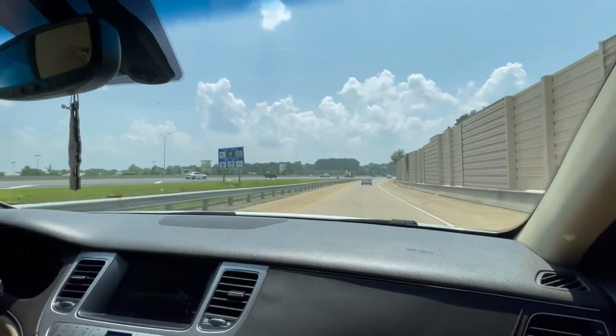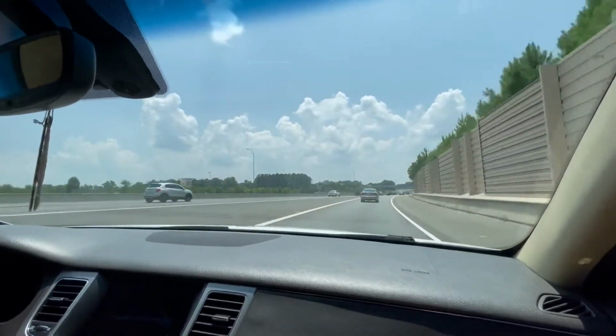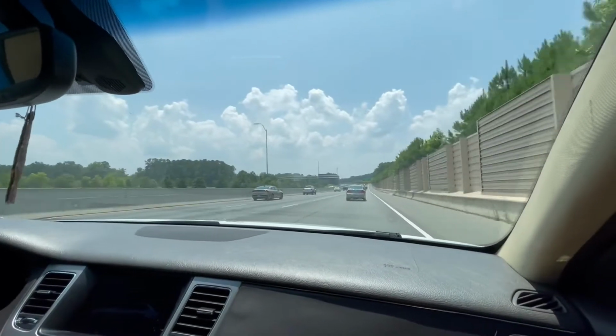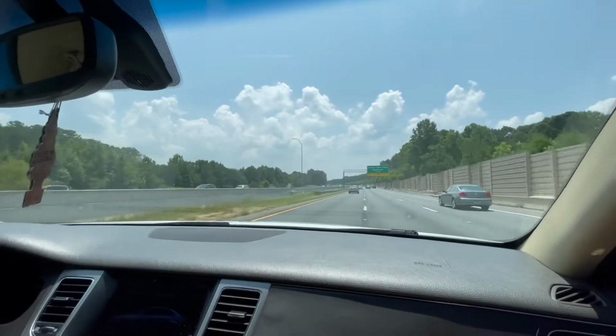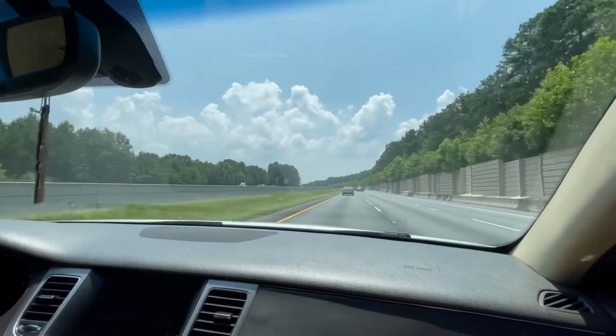And as you can see, the car does get up and go, as I say a lot when I take videos on this car. That's one of my favorite things about it. It's not slow at all, and it sounds good. And if you have to get through traffic, and I'm going below the speed limit, so I'm not speeding, I can just navigate my way through. It's so easy in this car, and that's what I like.